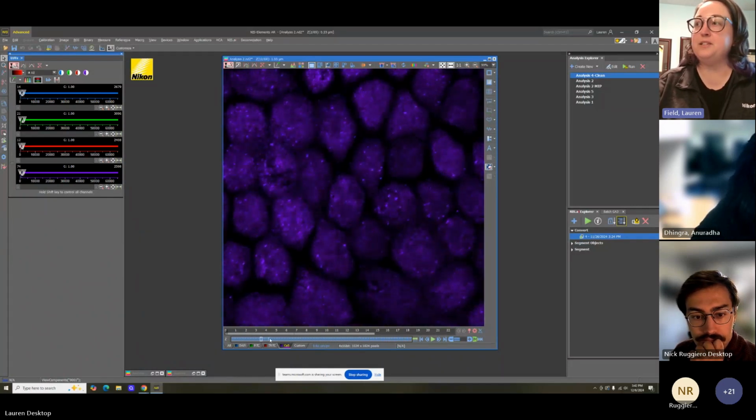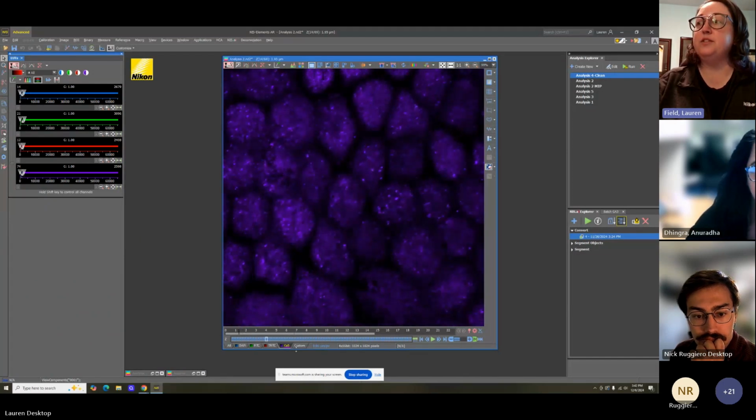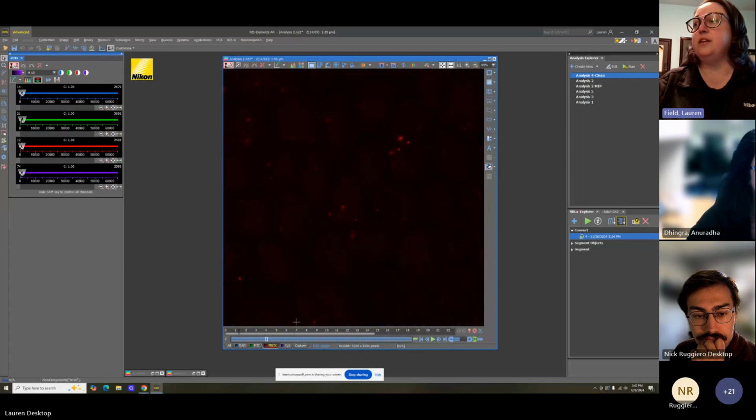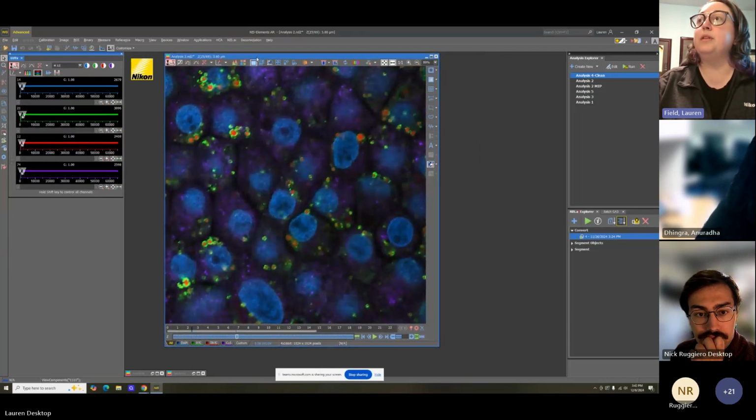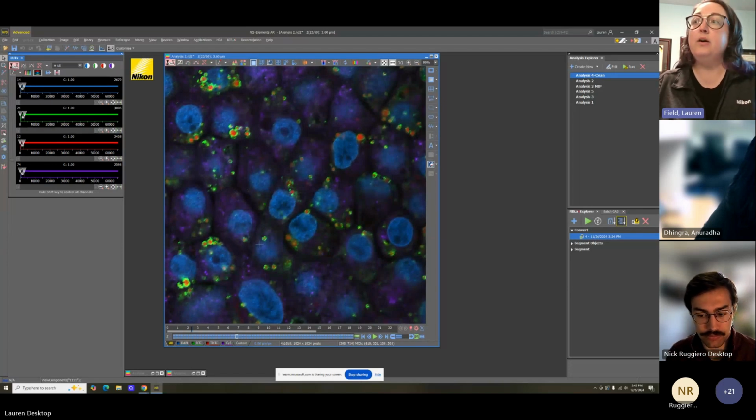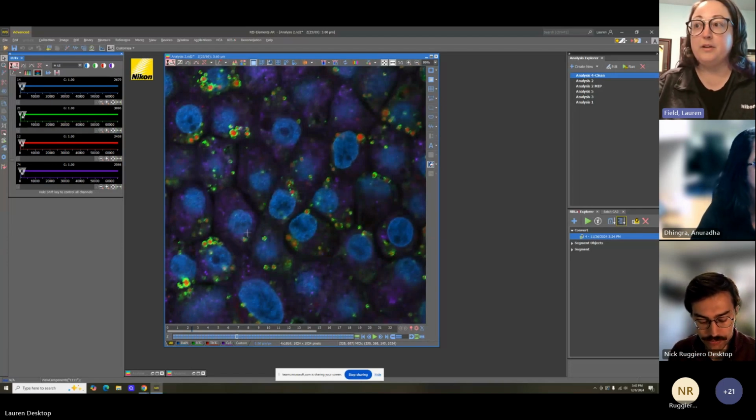I'm unsure if this was a cytosol stain or something like that, but it is kind of a diffuse structure, and it doesn't necessarily overlap with a lot of these red and green structures that are higher up in the cell. I believe the idea of this was to get some sort of count on green and red for each cell, maybe using this purple channel as the outline of the cell, or maybe just using nuclei as a comparison. There's a lot of options with this.